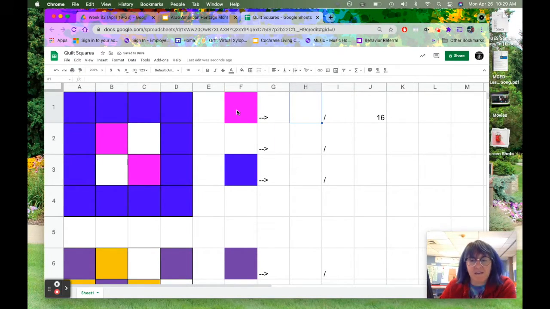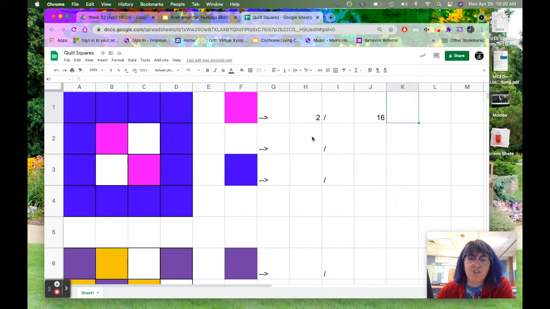Let's look at pink. What would be the numerator, or how many parts of our whole is pink? Yeah, 2. So I'll put 2 in my numerator. So what's the fraction? What fraction of my artwork, of my quilt square, is pink? 2/16, or 2 out of 16. Let's find the fraction for white.